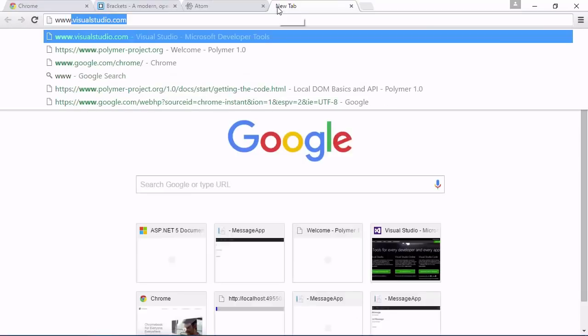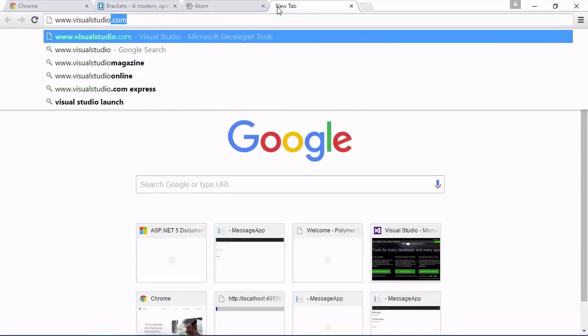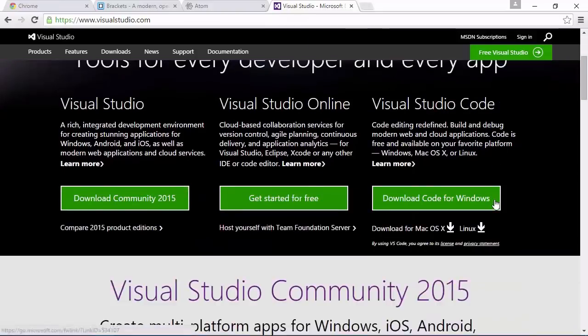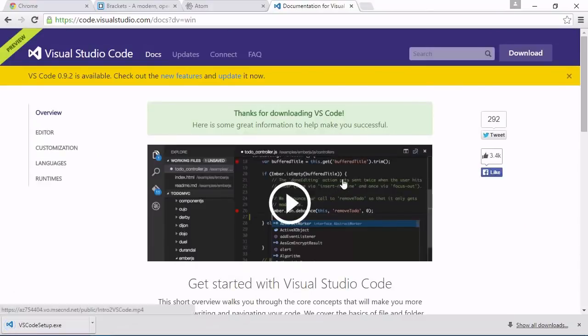The third is made by Microsoft. If you go to visualstudio.com, they have a tool called Visual Studio Code. Now, if you are on Windows, you can install Visual Studio Community. However, if you're just now starting out, I recommend that you do not use Visual Studio. That is primarily for people who are familiar with not just web development, but development in general. But Visual Studio is a wonderful tool if you are on Windows. Now, they have something called Visual Studio Code, which is cross-platform, and it's a lot like Brackets and Atom. In fact, judging just by the screenshots that you see, they are a lot alike.